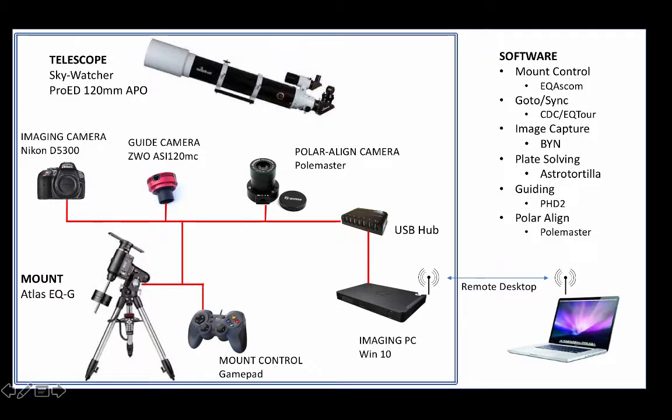So all of this stuff connects through a USB hub, and also connected to that USB hub is my imaging PC. All of this sits outside with the telescope equipment, and I connect wirelessly to it using Windows Remote Desktop, so that when all this is set up outside and it's shooting images of a particular object, I can be inside on my other computer watching what's going on, managing it, and basically directing the telescope what to do.